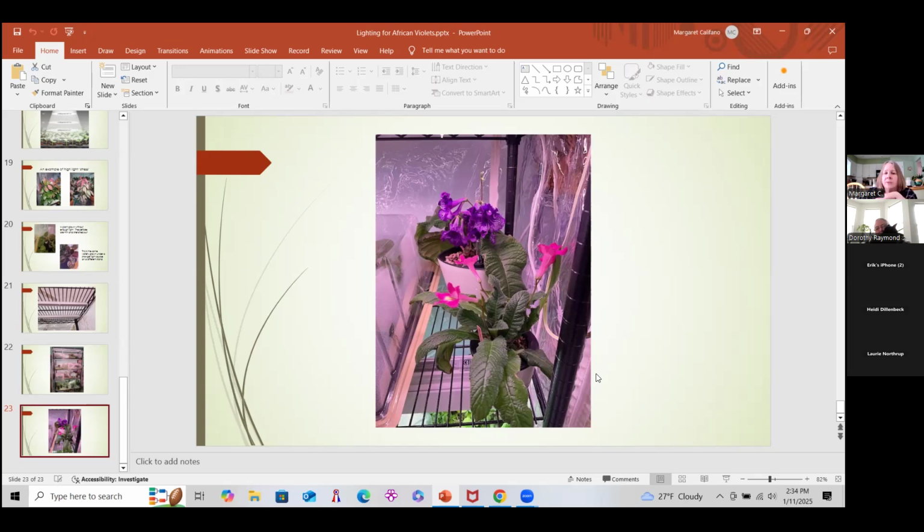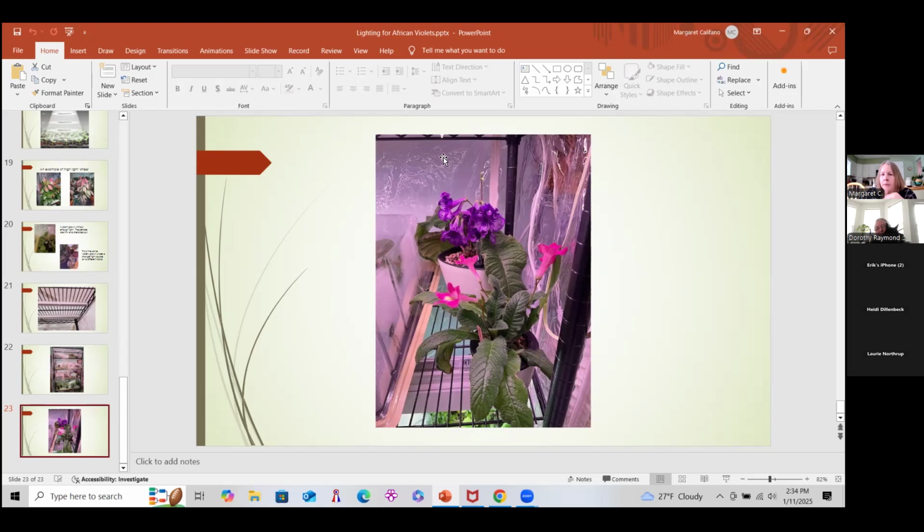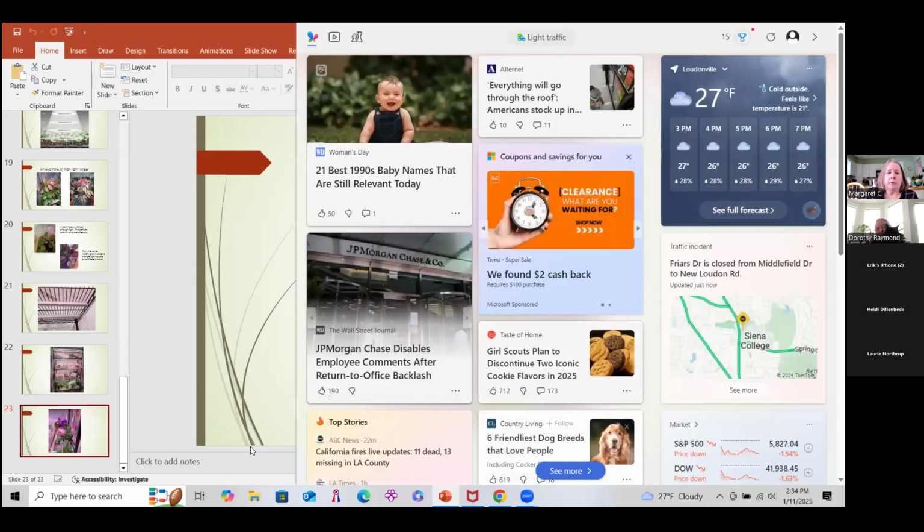I have most of my stuff in trays, so I don't worry about it too much. But for something like here, when I'm watering, rather than have the water flow through and hit the top of the lights, it probably would be a good idea if I put some plant liners right there.